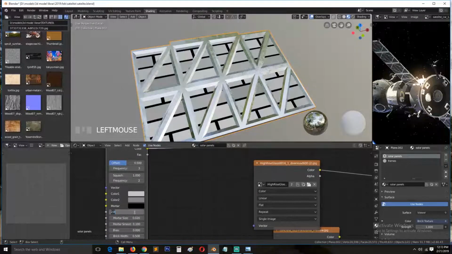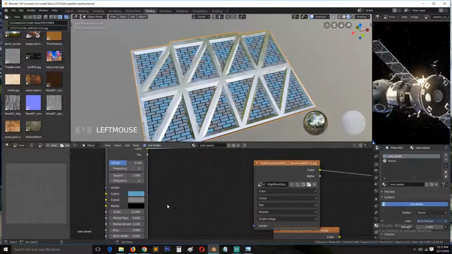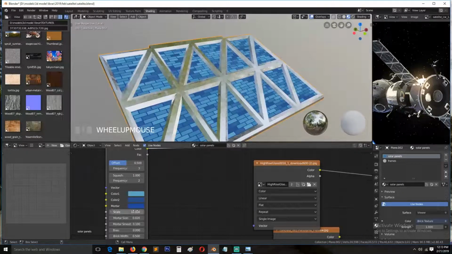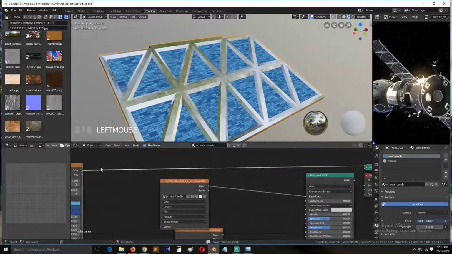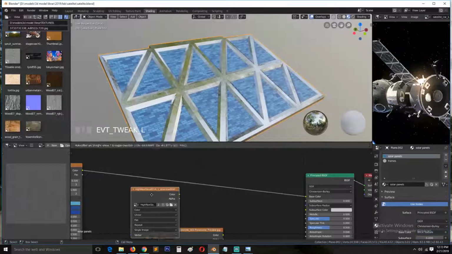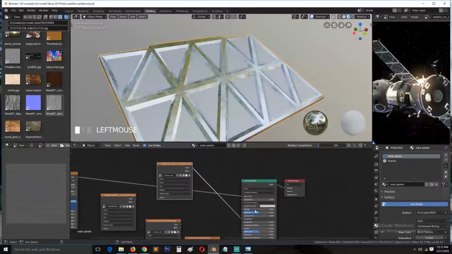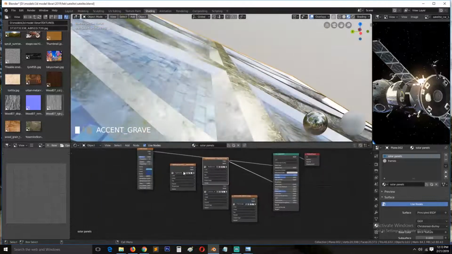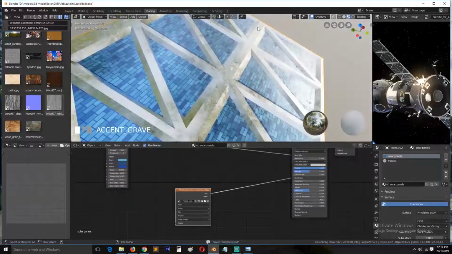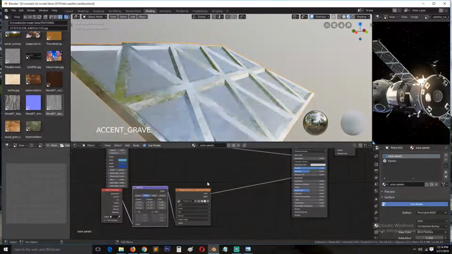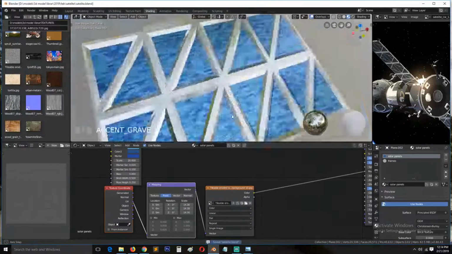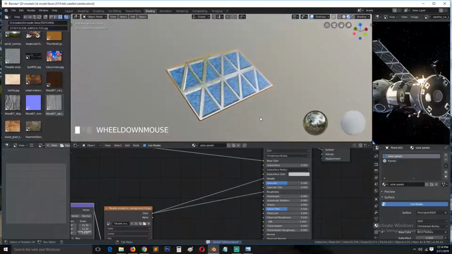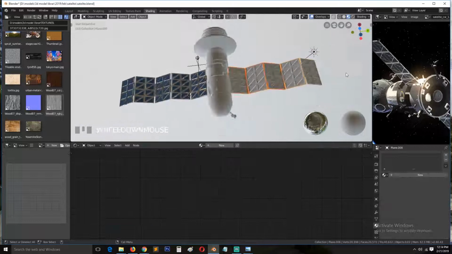No, actually, I didn't use the texture because I think it didn't look good enough. So I changed to a brick texture that comes with Blender. If you just search for bricks, you will see this texture. I changed the colors a bit to get that pattern that you see there, and also reduced the scale of the bricks. And for the roughness, I just used the same scratches that I used for the metal, to get something that looks like that.